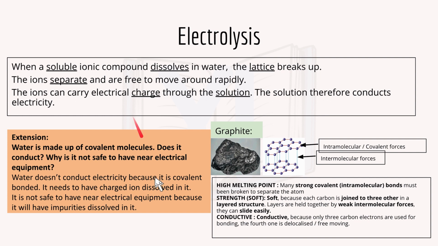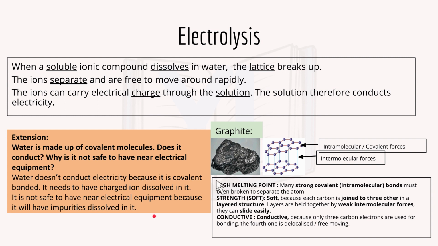So here's an extension. Water is made out of covalent molecules. Does it conduct, and why is it not safe to have it near electrical equipment? And the answer is water does not conduct electricity because it is covalently bonded, and it needs to have a charged ion dissolved in it. And it is not safe to have water near electrical equipment because it will have impurities dissolved in it, making water able to conduct electricity.